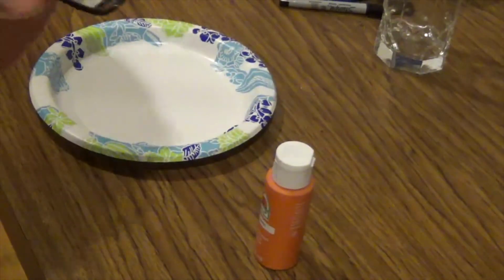So now what we're going to do is something a little different that I couldn't do before. This is going to be me attempting to make a tan-colored paint. I really hope that this turns out great.